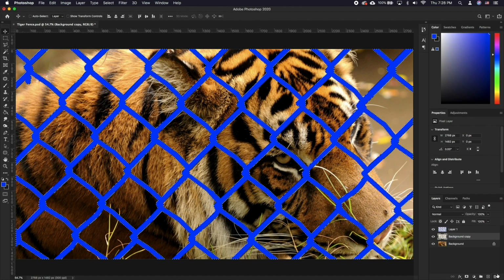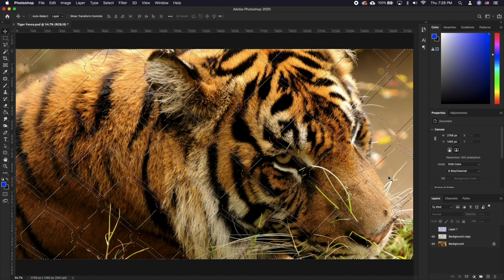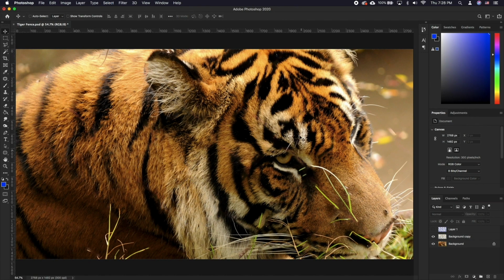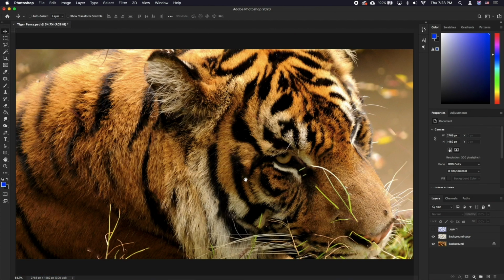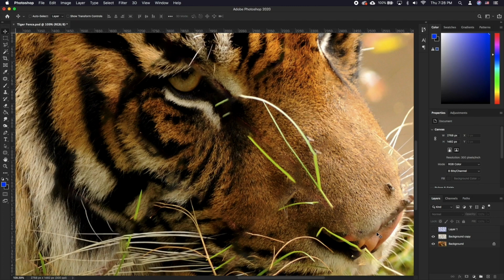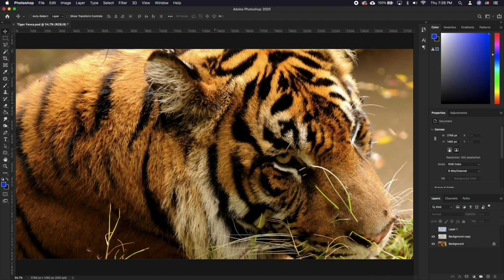Now, depending on your image, you might need to do some touching up here and there. You can use either the Clone tool or the Heal tool and go over the parts of the image where the Content Aware Fill didn't do too well. You may need to merge the layers, but try to always keep a duplicate of your original images, so you have the ability to go back to it.